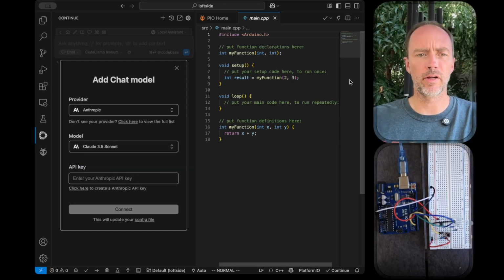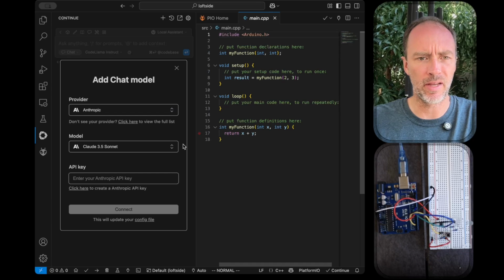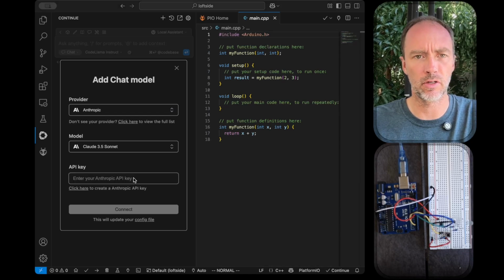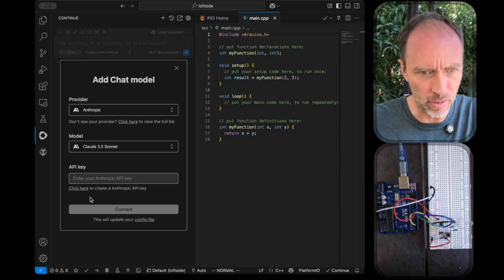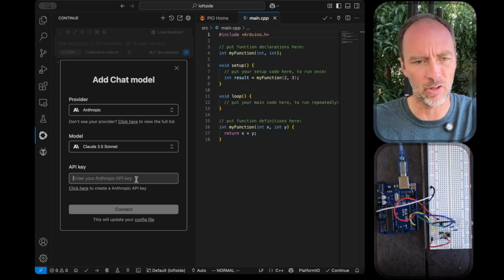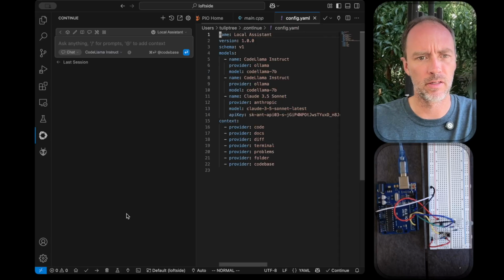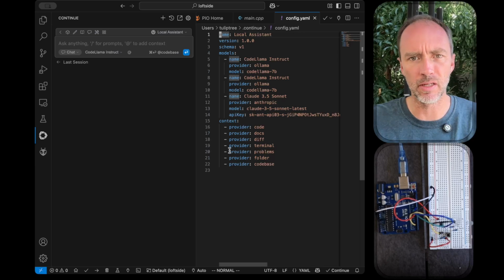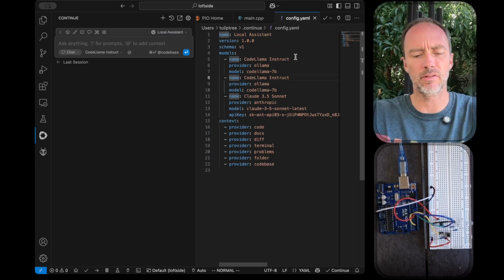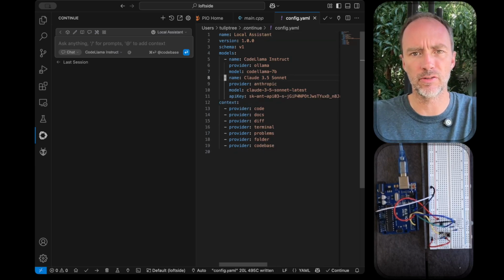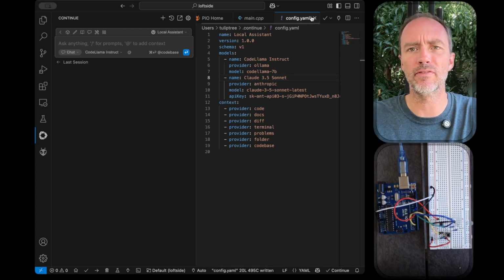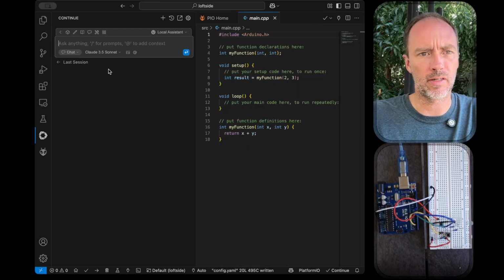So that is going to require you to have an account with Anthropic. Now, I haven't paid anything yet, but I have gone and generated an API key. So I click on there, and then it takes me to a website, and I log in, and connect. All right, so now it has provided me, I've got two of these. I can delete those, and then we'll leave that Claude 3.5 Sonnet. Okay, so then I'm going to select that one.